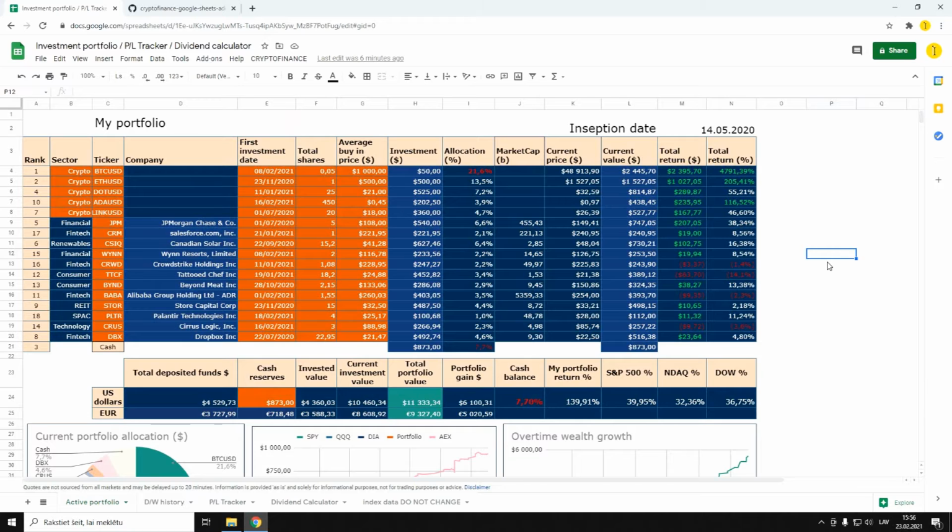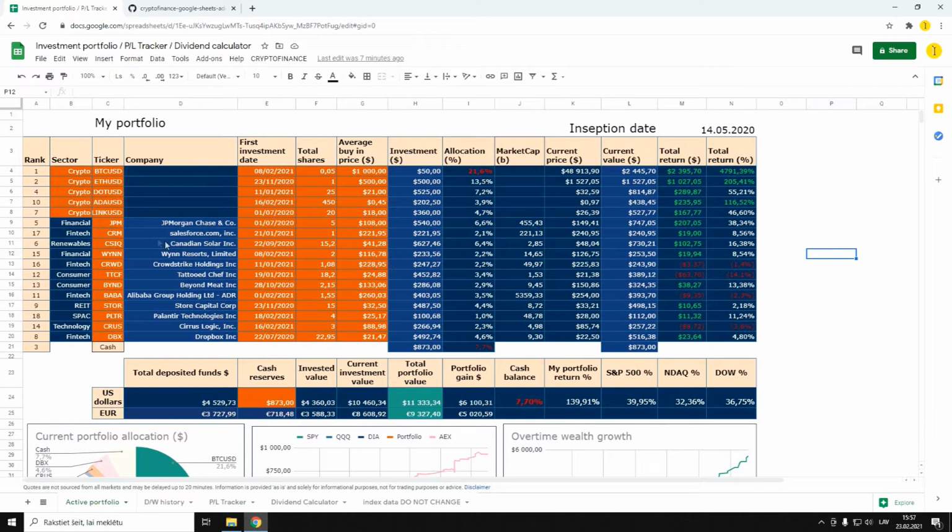Okay, so now that we have done this step, we can finally get into how to actually work with the active portfolio. I believe this file is super easy to understand because everything that is marked in orange are the columns or rows where you need to manually put down any sort of information. And the ones that are in light or dark blue, those are just a design feature. And all these columns and rows do the calculations for you. So one more time, everything that is in orange you have to manually put down, and everything that is in blue or other colors is being calculated for you.